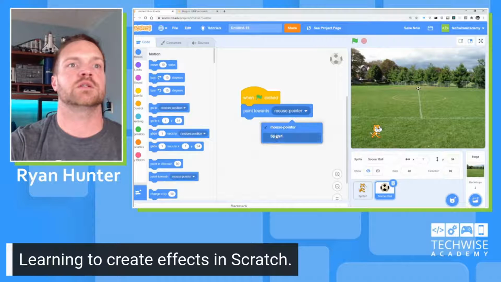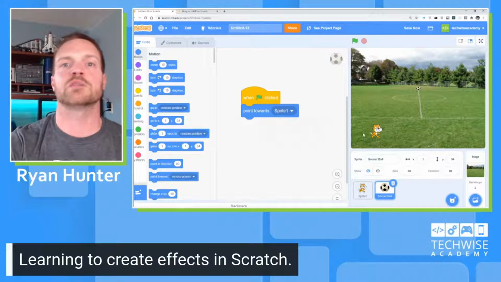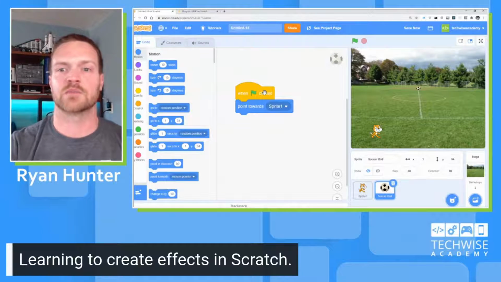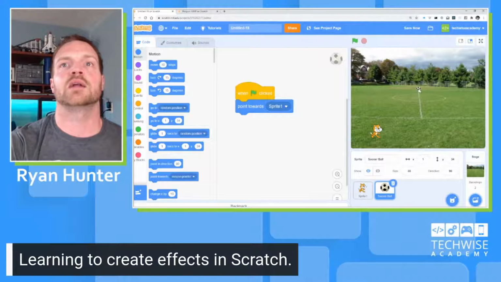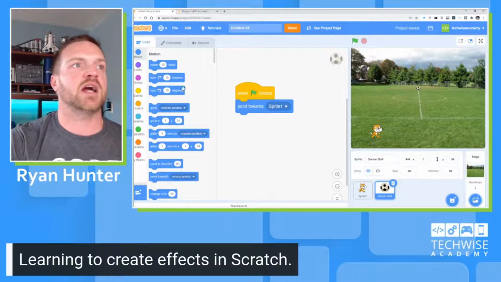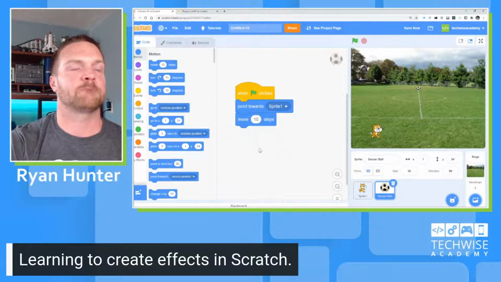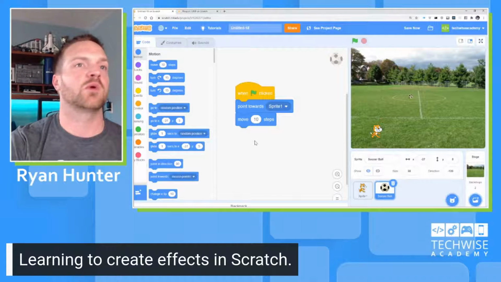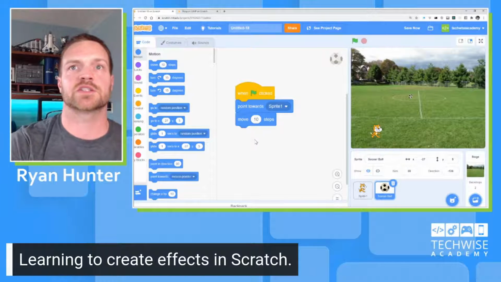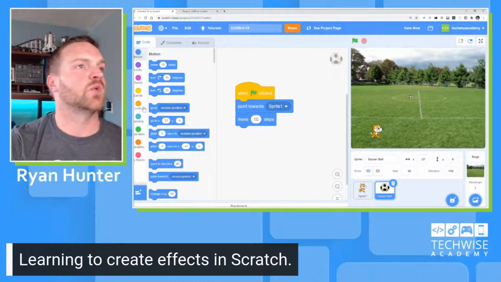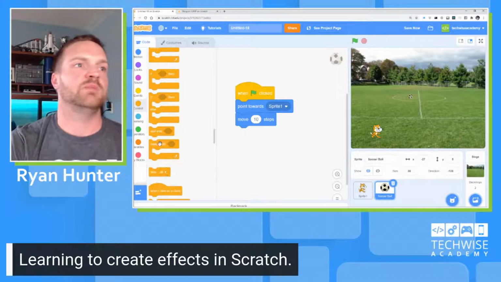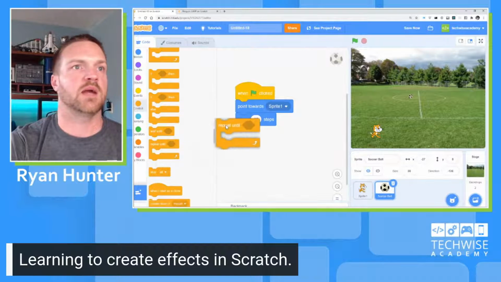Point towards sprite 1. So you won't see the ball rotating, but that's the great thing about the soccer ball. As it moves around, it doesn't really look much different. So point towards sprite 1, which is our cat, and then move 10 steps. Now, if we do this one time, obviously, it's only going to happen once. We don't want that. We want it to keep happening until it touches our cat. So we are going to go to Control and repeat until, and we're going to put the move 10 steps inside of that.